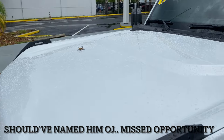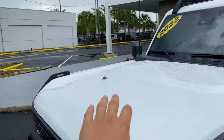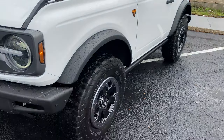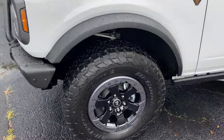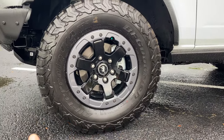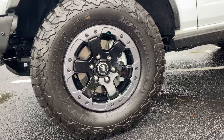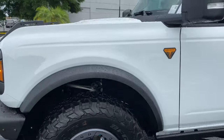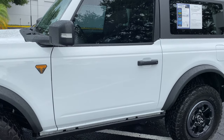We also have our little friend up here — I think we should call him Doug — who's been on this Bronco for the last 30 to 35 minutes. I pulled this car up from the dealership parking lot and he just does not want to move, so we'll leave him there. I'm liking those grab handle things on the hood. The 33-inch tires are really impressive with the fender flares, BF Goodrich All-Terrain T/A KO2 tires — these are 33 Baja Champions with beadlock rims.